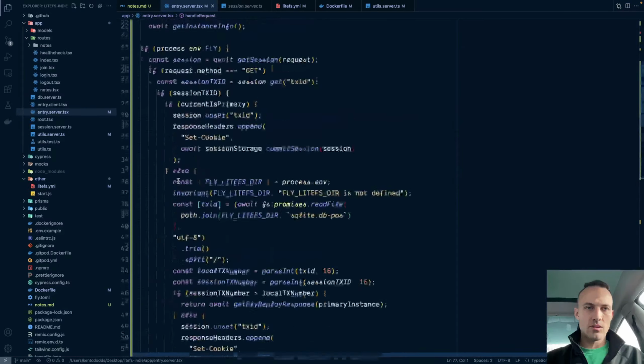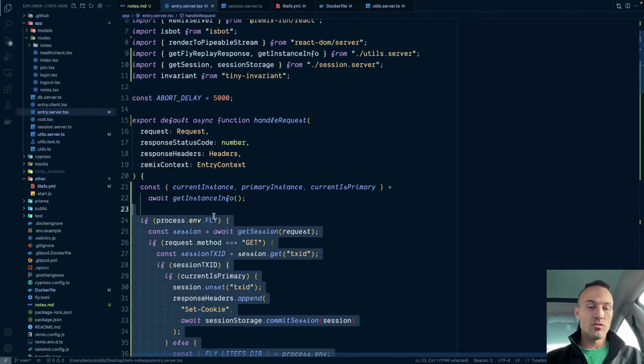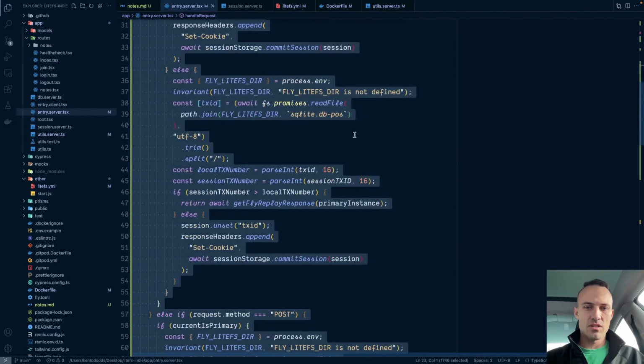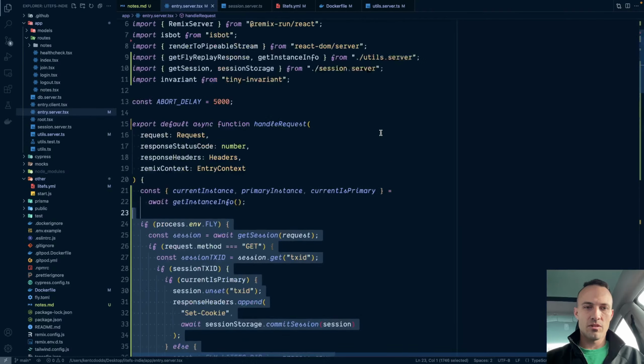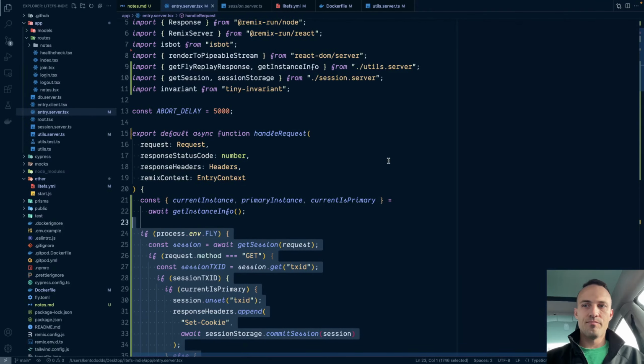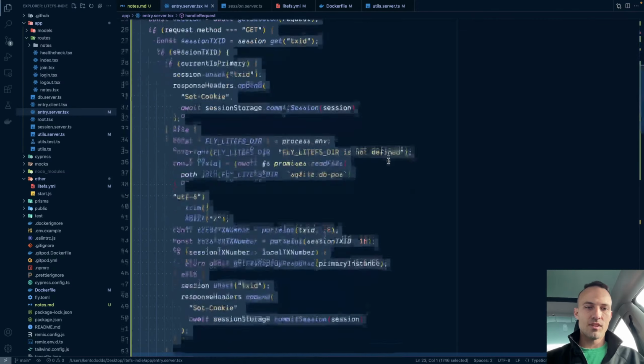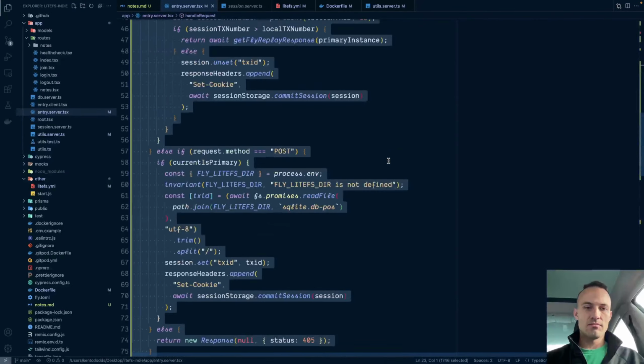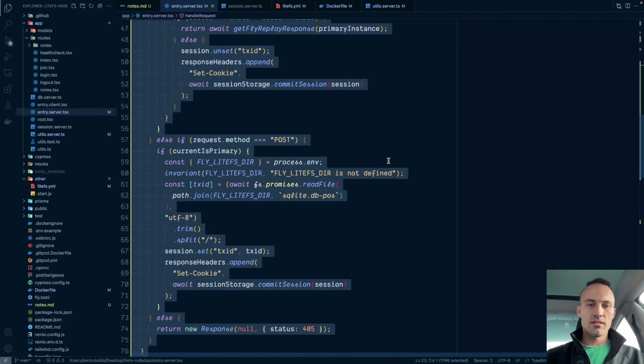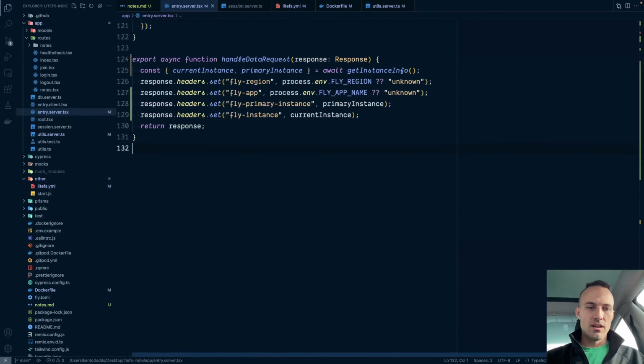Okay, I think that should work. The problem is that this is going to be extremely difficult to test because this position file is only available within LiteFS, and I still haven't figured out how to run locally in Docker because I am a Docker dork. Is that, can we say that? I don't know. Oh, okay, so handle txid.